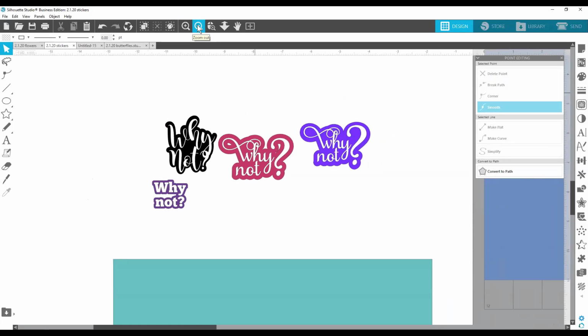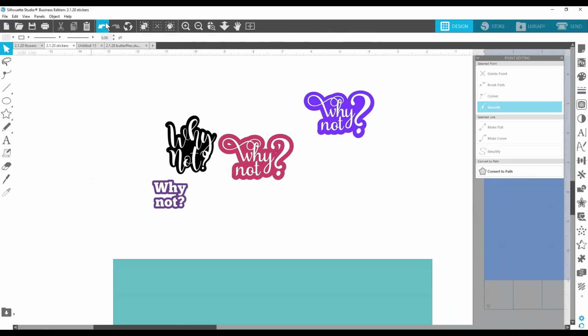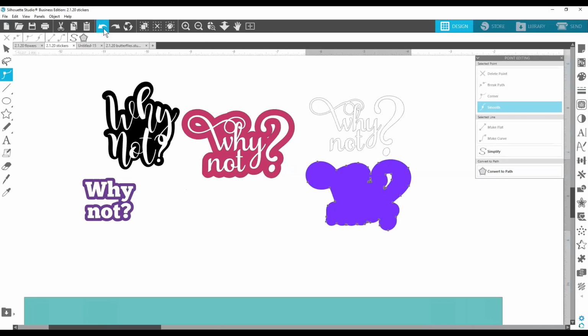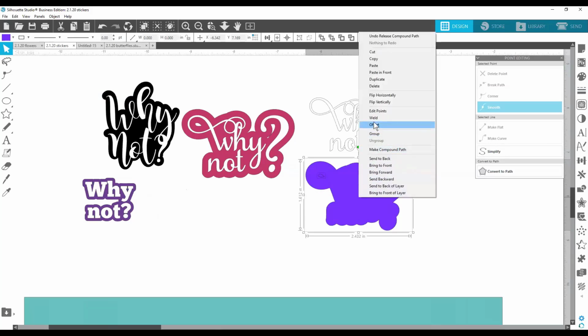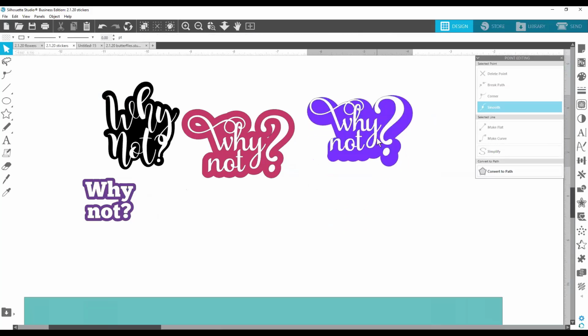Will welding get rid of those holes too? Yes, it will. Well, no, wait. Release the compound path and then weld, yes. So let's go undo. Pretty sure that's what will work, right? If we click on this and say object, release the compound path, yes, it makes those little squares around everything. You're right, Carmen. So you wouldn't even have to mess with the nodes. So just release the compound path and then right click and say weld. The same thing. Perfect. Yep, very good.